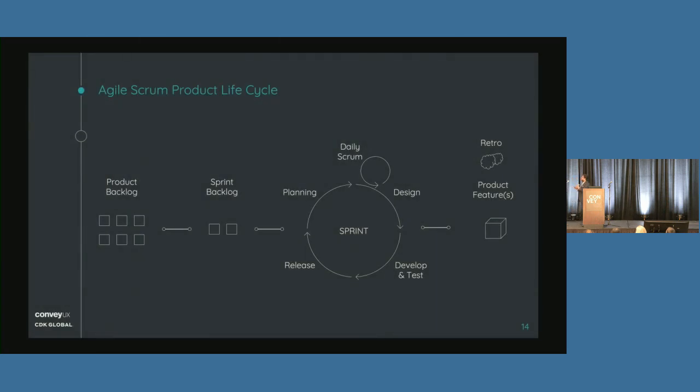Now, making it agile Scrum product lifecycle, the only addition is a daily Scrum, so you get an update on a daily basis on anybody who is getting blocked, and you also do a retro. Two weeks ago, what you did as a mistake, you don't repeat it again. All good hygiene, everything good.